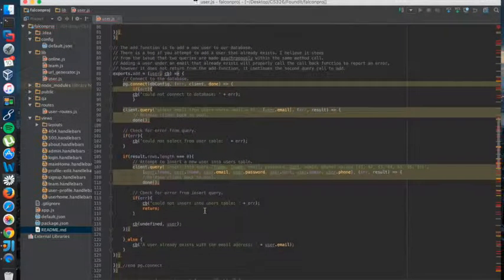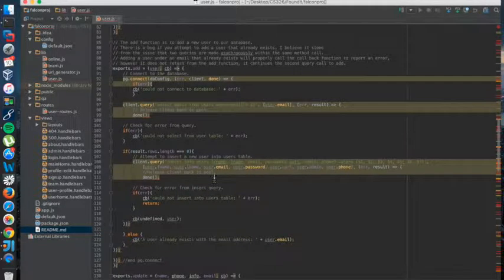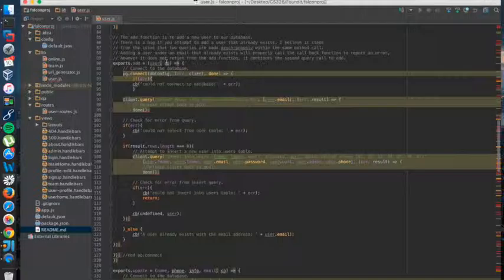Following that, we have our add function for when someone would like to sign up to our web app. You can ignore these comments. I have to remove those because the bug has been fixed since then. So what add does is it takes a user, which is an object defined by the front end by filling out a form with enough information to create a user, which would be all of the columns besides contact info. What we do is we connect and we first see if the email provided is already within the database. So we query for that email.